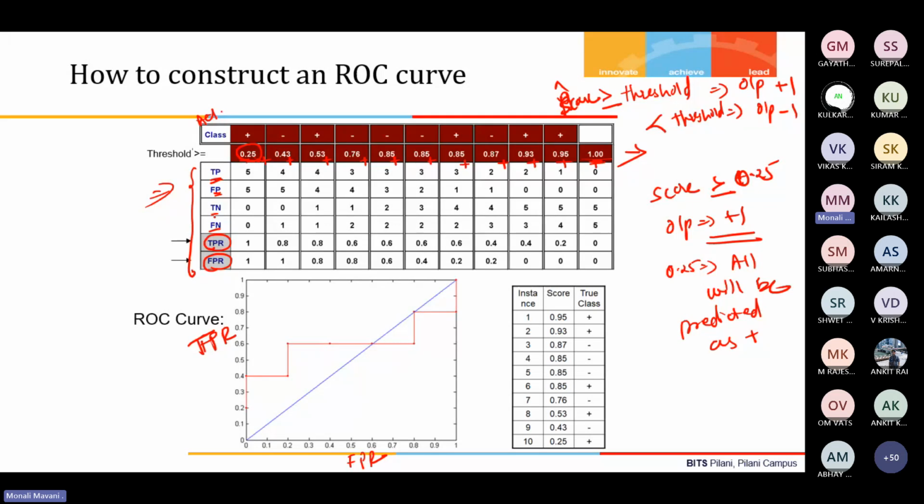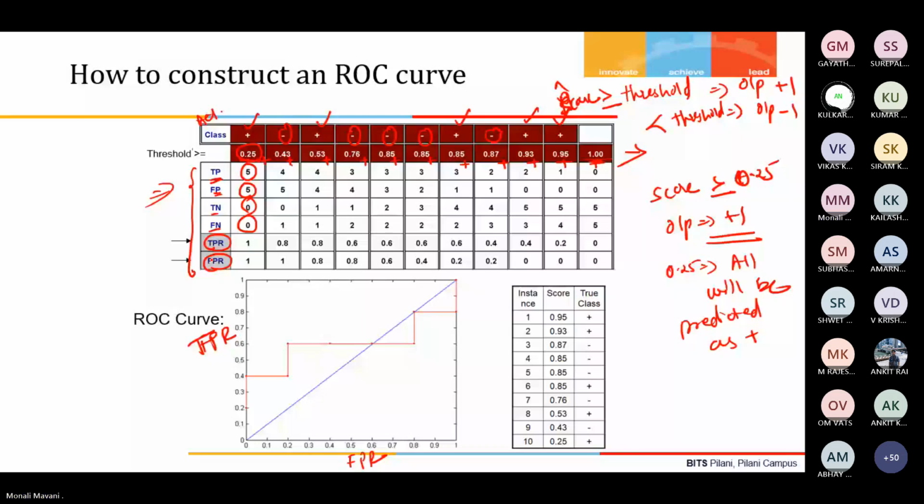Now you can easily calculate how many are true positive. This is true positive, 3, 4, and 5. So 5 predictions are true positive. So we got TP as 5, and 4 predictions are false positives because they have been classified as positive based on my threshold, which is 0.25, but their actual labels are negative. So they all are false positive. Once we got this, we get true negative and false negative also, and then find out TPR, FPR. This is what we have got, 1 and 1. First data point I got to draw the graph.